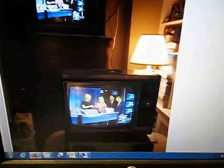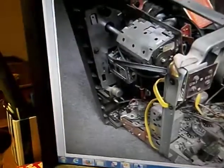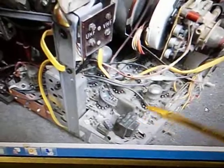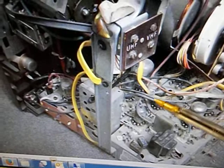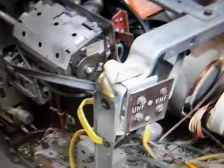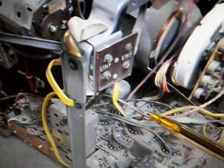So I'm going to go to his online picture and see if I can point that out a little more clearly here. Bear with me when I get to the shot. Alright, here's the set in question, and I'm going to try to point to where I believe that would be. Here's the back of the set. Here's the first row of tubes starting from the back. Those are some compactrons. There's this first tube, and here's this 3EJ7, the second tube from the left. So immediately to the right of this tube and down, there should be a coil that he can get a TV alignment tool in there to adjust.